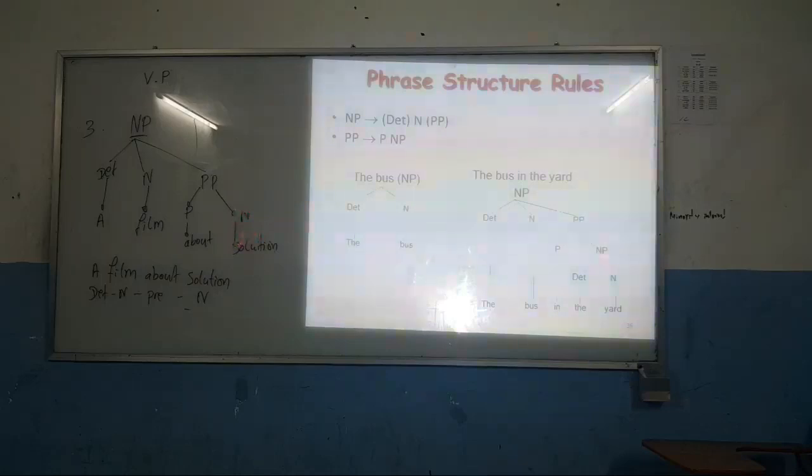Like this one, you see? We just have noun phrase and then noun. But in this one, we originally have noun phrase, but here we have only a single noun. So you can write down noun phrase, and then draw one noun, only one noun. Okay, so it's fine here.